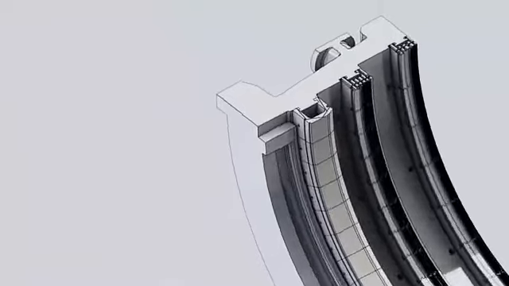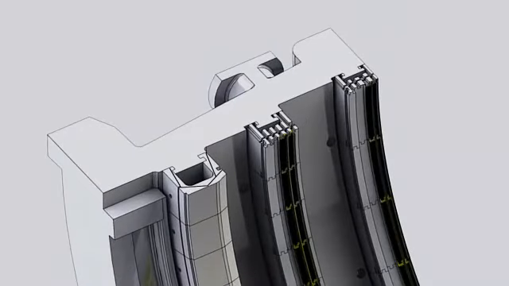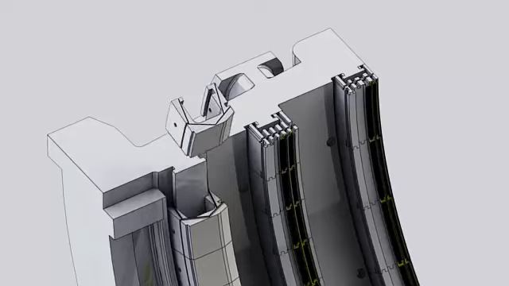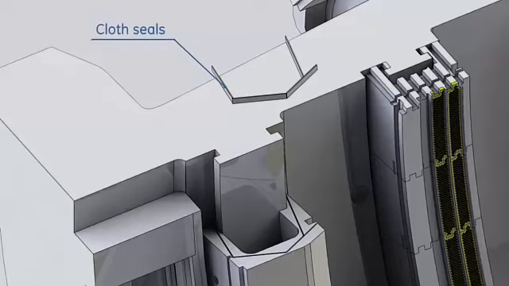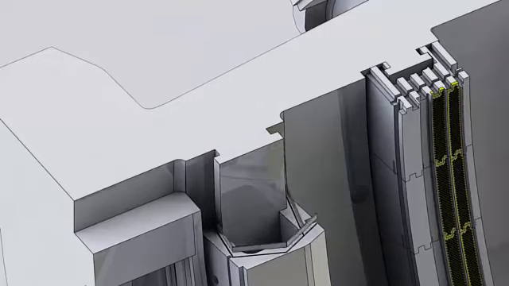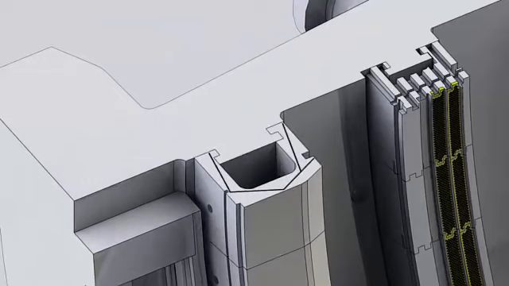Unlike the compressor blades, the turbine rotating bucket tips don't run directly against the stator casing, but against curved segments called the shrouds. The primary function of the shroud is to minimize the tip leakage. These shrouds are attached to the turbine shell by sliding onto the T-hook arrangement machined on the turbine shell. Joints between first stage shrouds are sealed by cloth seals. Shrouds are maintained in the circumferential position by radial pins from the turbine shell.